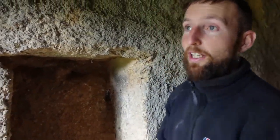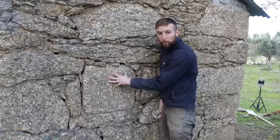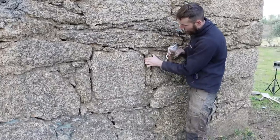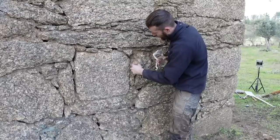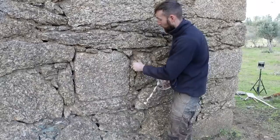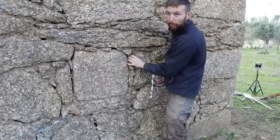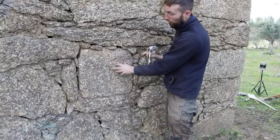So anyway, I'll have a look outside and I'll show you where the window is because it's clear to see, you can see it now. So this is where the window is on the outside, and now you kind of know where it is, you can definitely see it. I can see here there's a few stones that have just been placed in here. And if I reveal more of these, you can see where that is a window. So we'll leave them there for now, but eventually we'll be able to take this out and hopefully put a window in place, which will be awesome.